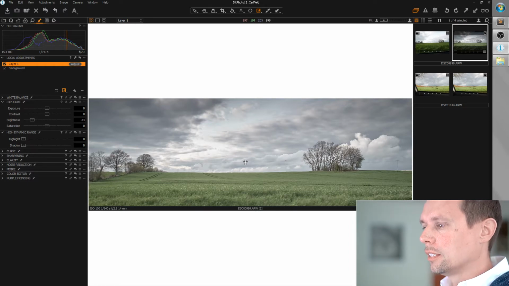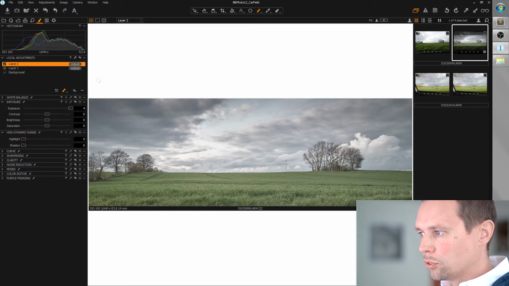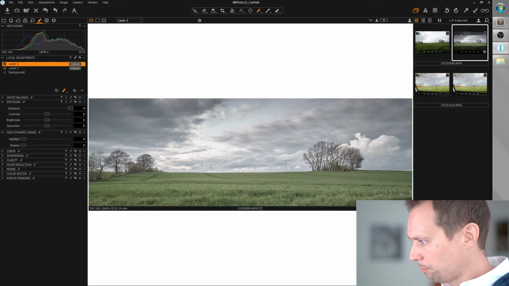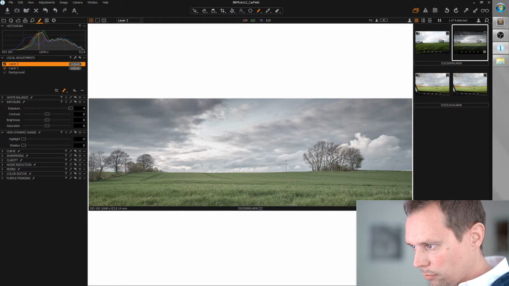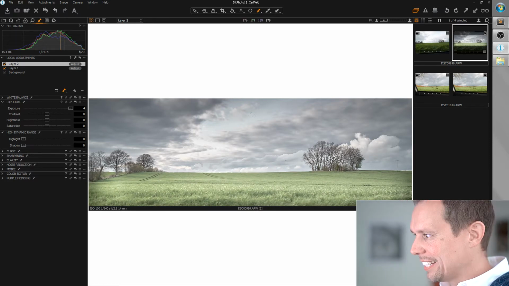Okay, next thing I want to do is to put the field much more in the foreground. So I want to dramatically brighten this up. I'm going to create a new local adjustment layer and bring up the exposure to maximum in the first step. And I'm going to draw a mask on the field. Be sure to have a big brush. Yep, that's good. And let's check before after. Much better.